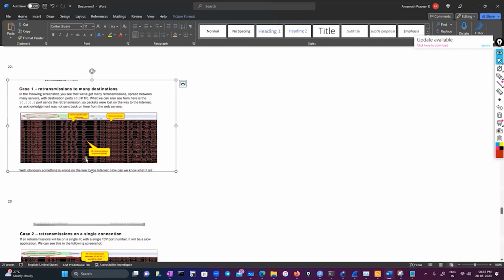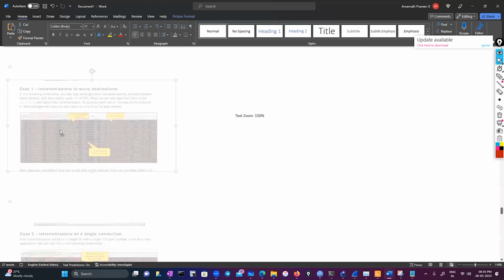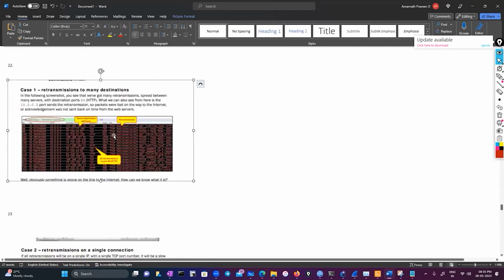We discussed retransmission, but what kind of retransmission is this? It is happening for port 80. We see various destination addresses, and all the retransmission is going to port 80, because by looking at the protocol HTTP, I know all this retransmission is happening for port 80.